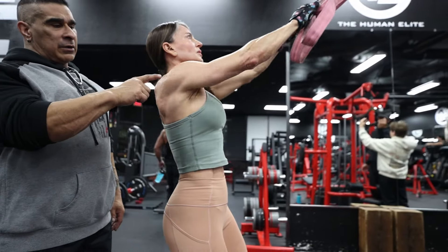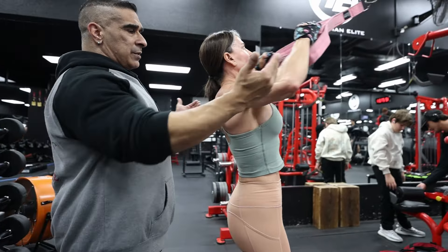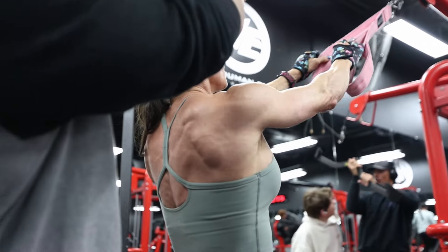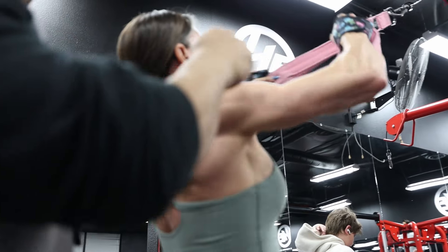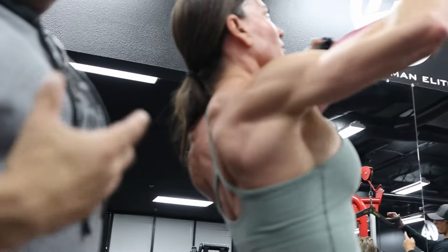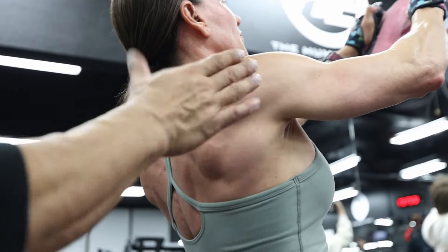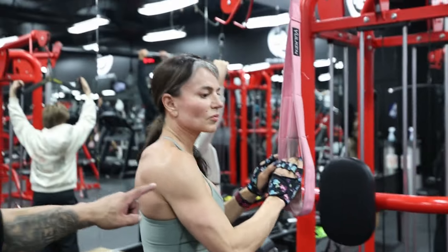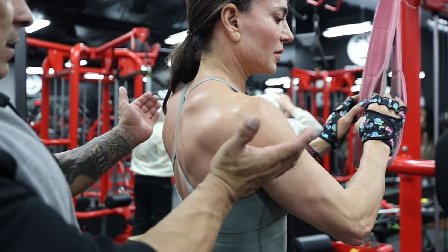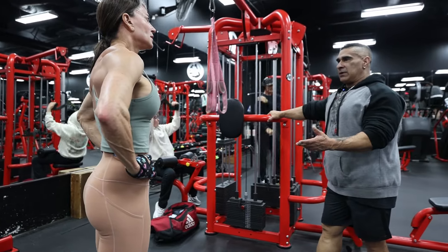These face pulls — we focus on the rear delt. The humerus has come right straight back, same level as the shoulders, and then there's a slight rotation backwards as she's pulling. Try to pull the buckle straight to your forehead or just over your head. That's going to pull the entire shoulder, mostly the posterior component. To get that real graceful three-dimensional look and V taper, you cannot neglect posterior delts. Merritt's posterior delts, as they start to pump, are really dramatic — we've worked hard on that this past year to create the illusion of greater width to enhance that V taper.